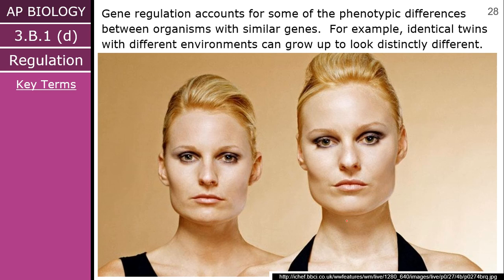So gene regulation, so that's turning genes on and off, is really, really important in every living organism, but it allows us to differentiate a lot. So it allows us to make cells different from one another. So, for instance, we have lots of different cells in our body, and you have a liver cell, you have kidney cells, you have brain cells, etc. Again, they all have the same DNA, and yet they turned out so different, and they do entirely different jobs. And that's because we turn different genes on and off.